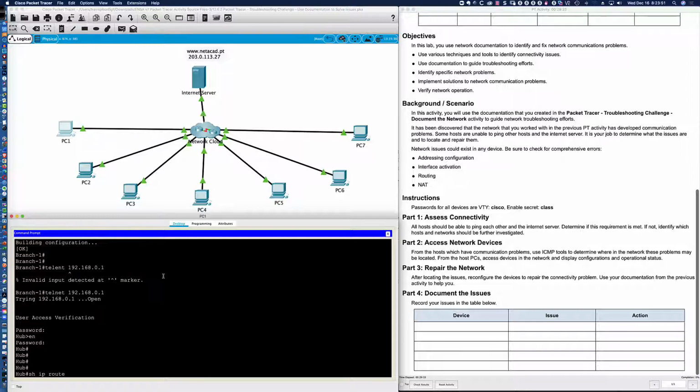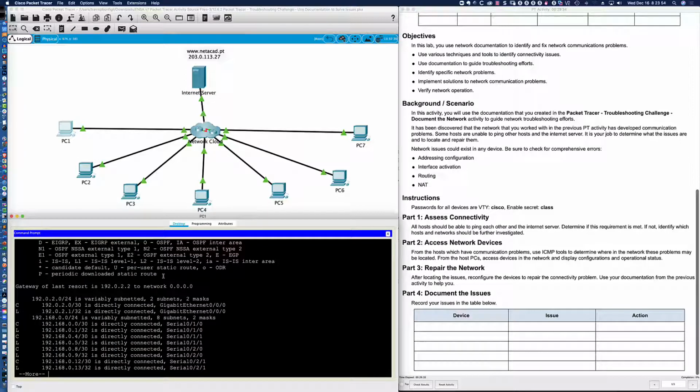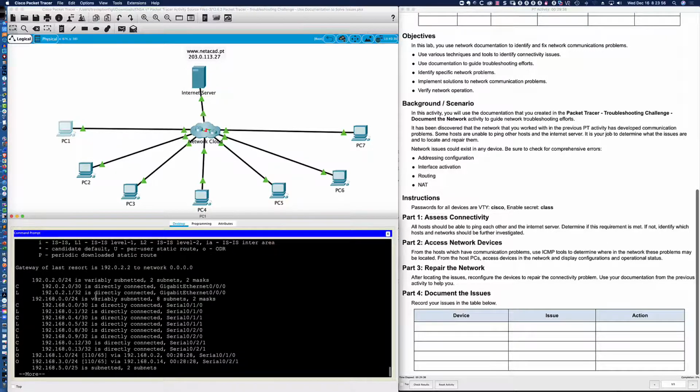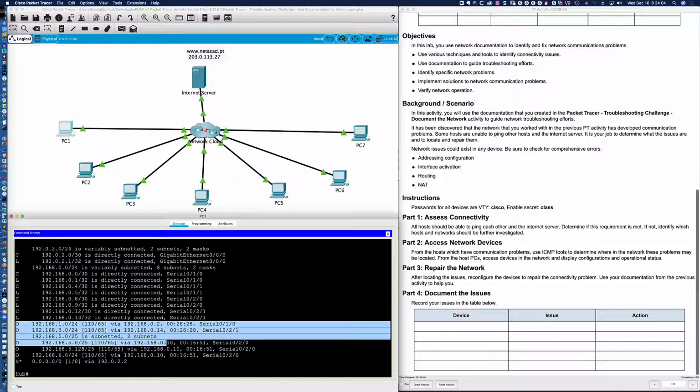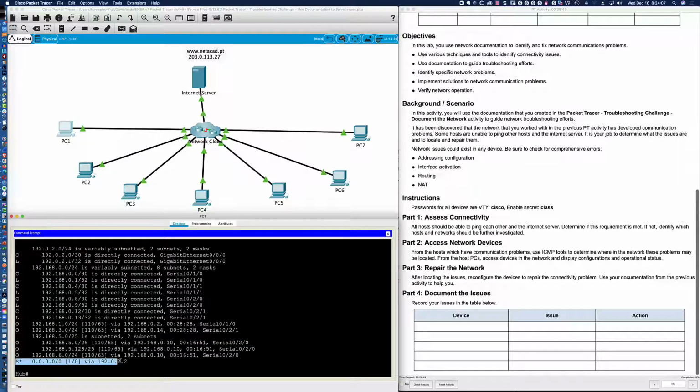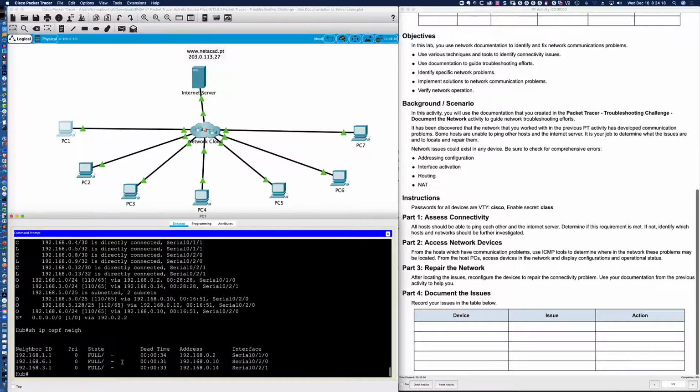So I'm going to say show IP route right out of the gate, because one of the things I'm most interested in is, do I have a 192.168.4 network? Am I learning that? And I'm not. You can see the static route is here that should get me out to the internet server, right? And if I was to say show IP OSPF neighbor, you can see that I have my OSPF adjacencies with the router at 0.2, which is the branch 1 router.